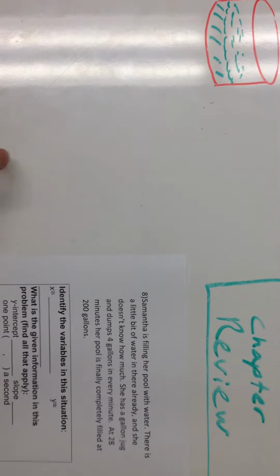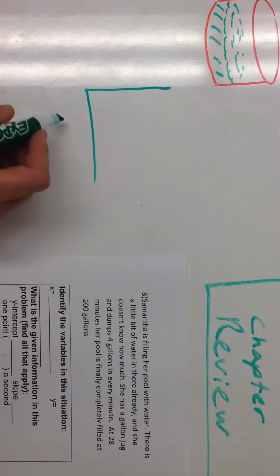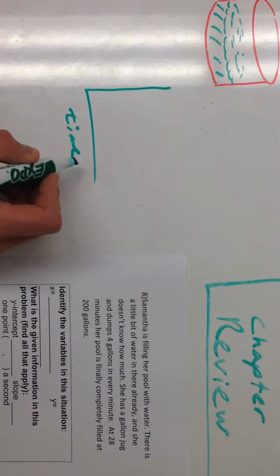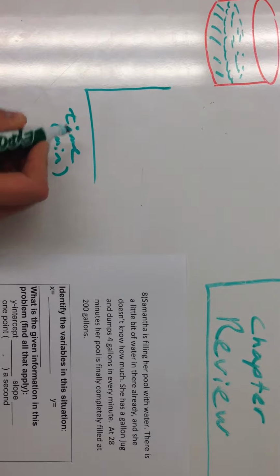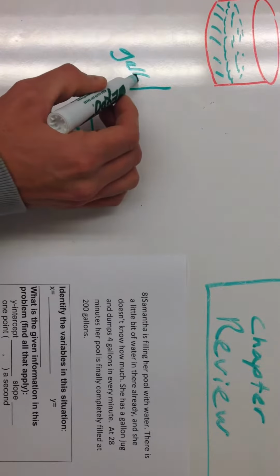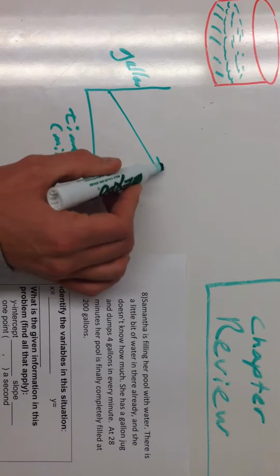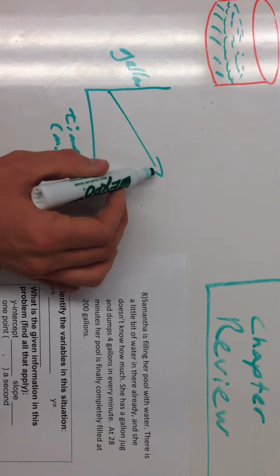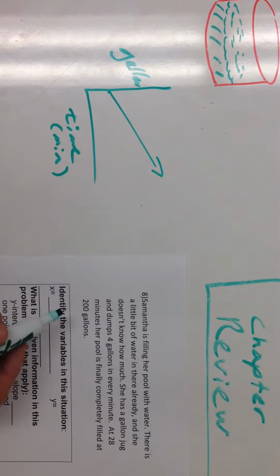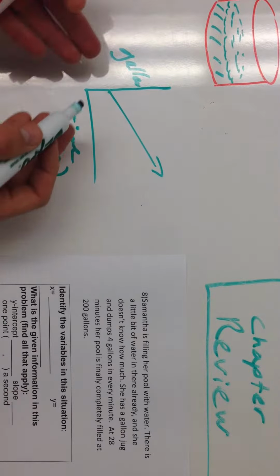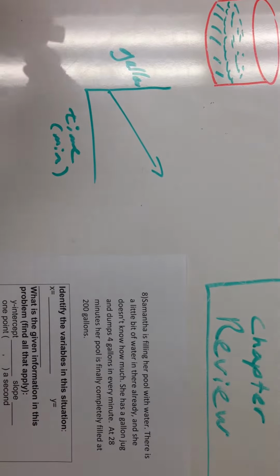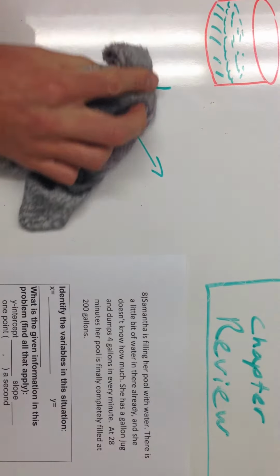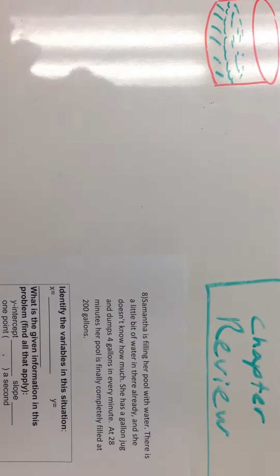So that's pretty impressive. So we're going to write a linear equation that represents this situation. You can kind of imagine we have time, measured in minutes, versus gallons. And as time goes on, gallons go up. We don't know what the starting gallon is, but we know that at some point we're going to reach a height of 200 here. So when they're looking for the variables, the x is time in minutes, the y will be gallons. Okay, so let's go through this problem and see what information we can glean from it.